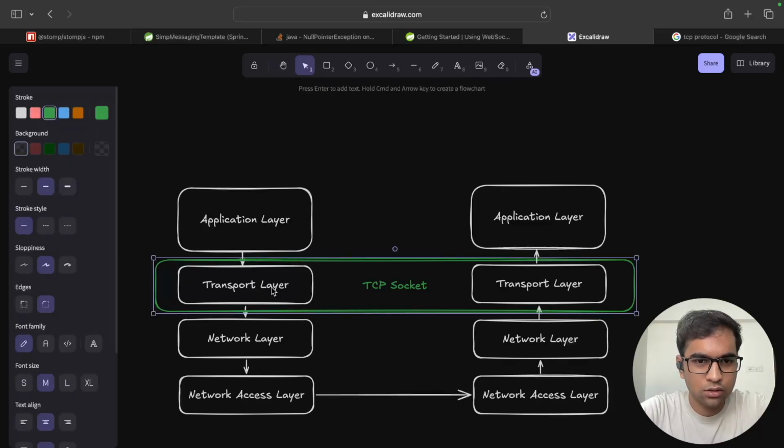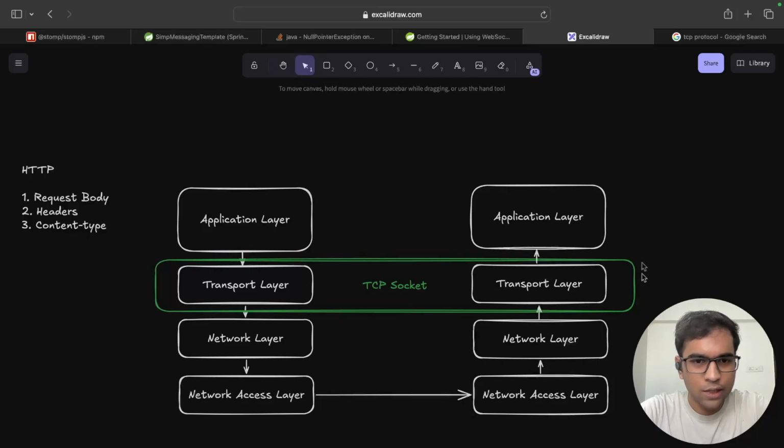The client will create its own socket on a certain address. The server will create its own socket on a certain address, and these two addresses will be the same. So the socket will get connected, and a complete socket will be formed. Once this socket is formed, we can send data from one transport layer to the other transport layer. So this is how we will be doing it for TCP.